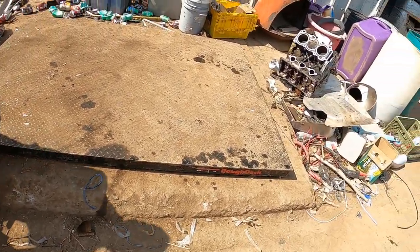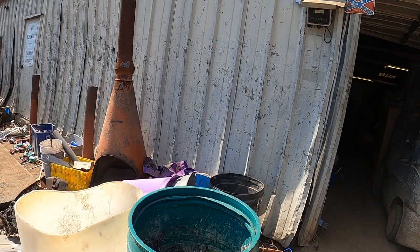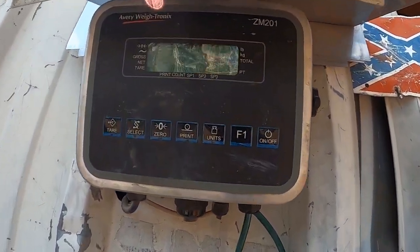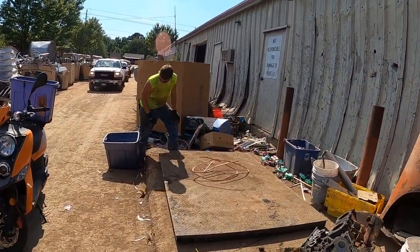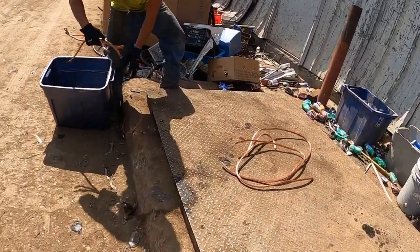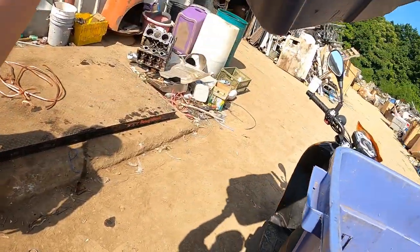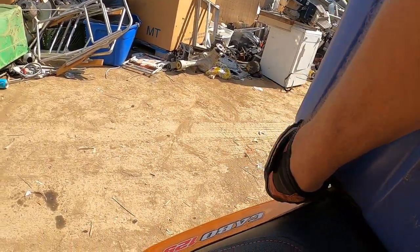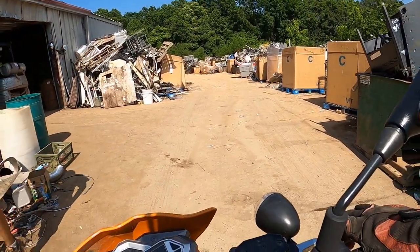You want to keep that in the bucket or you want to dump it out? Hey, hold on. Hold on, your scale said negative one. Pick that up for a sec, would you? Look at that. There we go. On my good stuff, too. Nah, I seen you. Okie dokie. No, I just got good eyes.